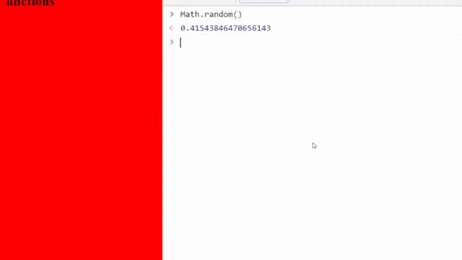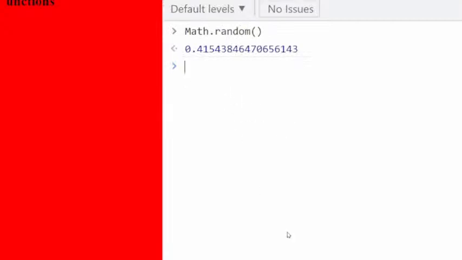But what is my requirement here, sir? Right now the floating point is there. I want to shift it to after 6 digits, for example 415438, and after that I need the point. How to shift this point to exactly this place, sir? Any mathematics trick? Yes, multiply with 10 power 6.